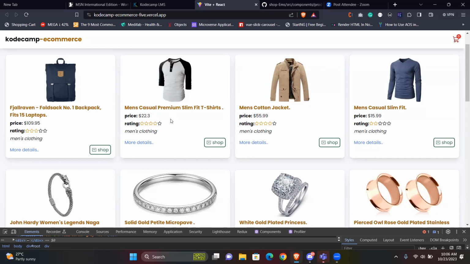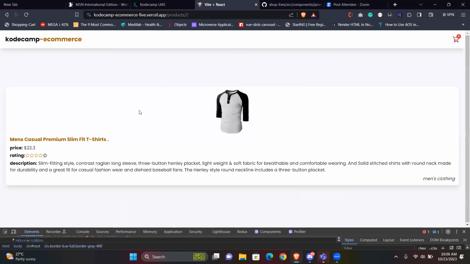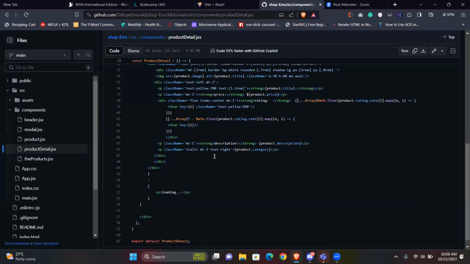At first, what I did before was wrap each product with a link, and when you click on the link, it takes you to the details page. But I realized that the user experience would not be very nice, because it would be stressful: what if I'm scrolling through the page and I mistakenly click on a product when I don't mean to view the details?